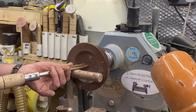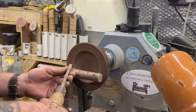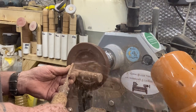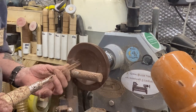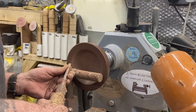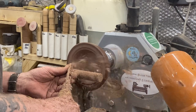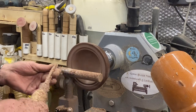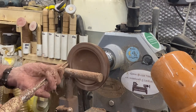And then we go. Right, I want to see what shape I'm getting now. Alright, okay. Let's get there. Mainly because I wasn't round quite enough. If you come in with it on this right angle, it will want to chase and go that way. Actually, I want to take the front edge off anyway. Yeah. That reminded me, see?